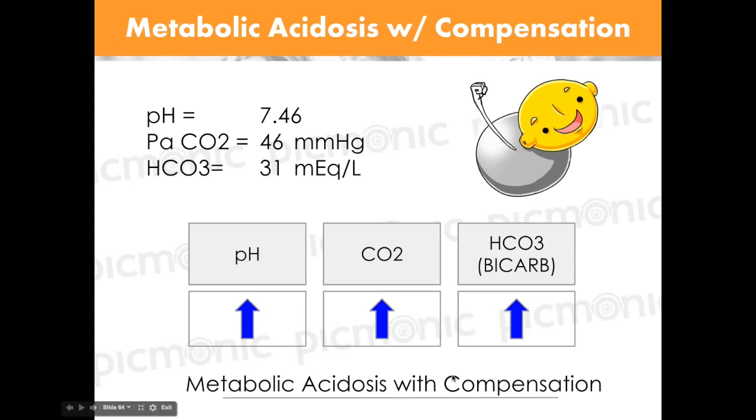But if I look at this, 7.46 high, CO2 high. Well, instantly I know this: it's alkalosis, and it's a metabolic problem. They're not going opposites, right? But let's look at that CO2. 35 to 45. Is it out of normal range? Yes, it is. It's increased because what's happened is it's increased to compensate for that high bicarb level.